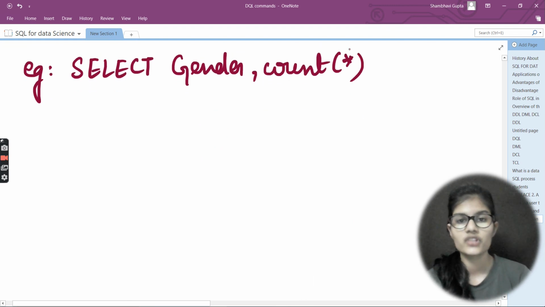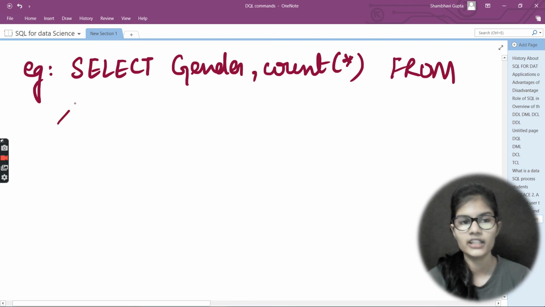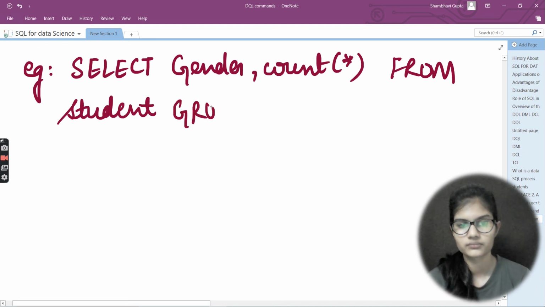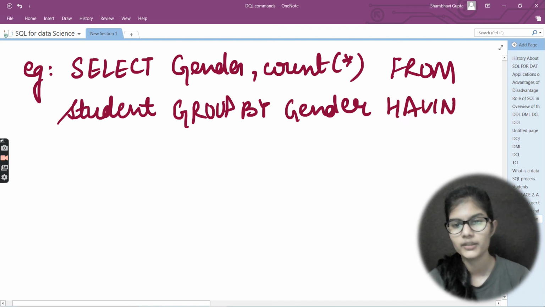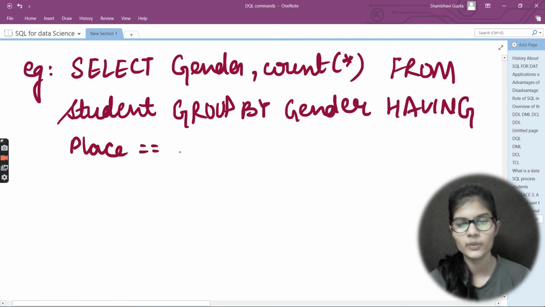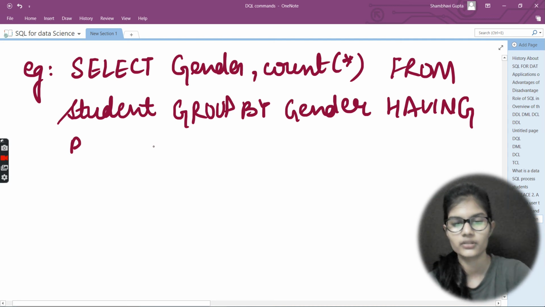Select gender, count from, my table name is student, group by gender, having place equal to, not double equal to, it's not Python here.